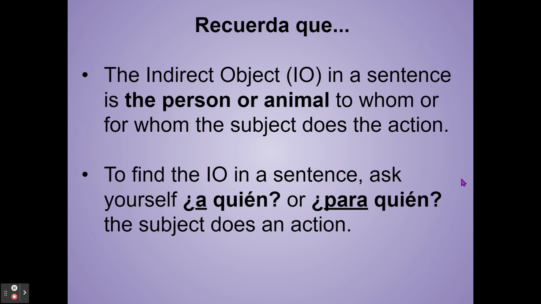So what you want to say in your notes packet here is the indirect object in a sentence deals with to whom or for whom an action is done. And it's very important to note here as well at the bottom of the first page of your notes packet that the indirect object will never be an item. So if you're considering an item, like the computer, the book, the bird as a possible indirect object, that just can't happen. So banish the thought, it's not going to be your indirect object. Always a person or an animal.